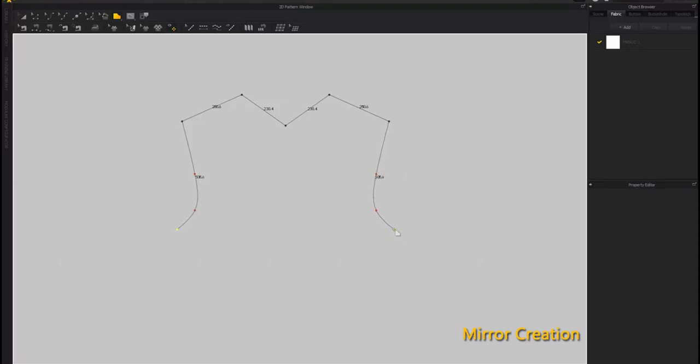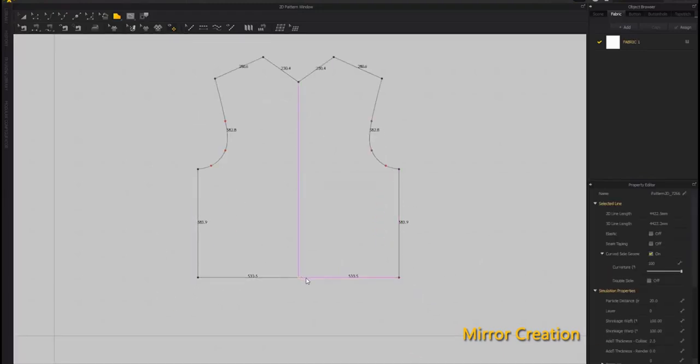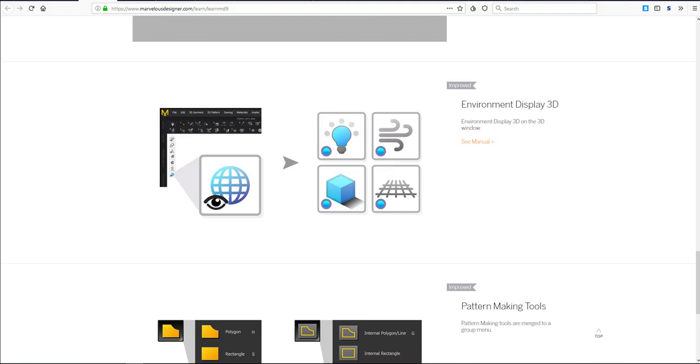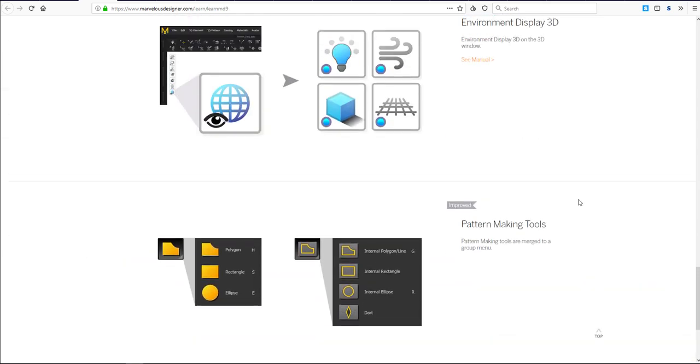They've also done a couple of things with the features and tools that existed before, like environment display. Now you can easily toggle on and off things like shadows, wind controllers, grids, and all those cool things. And now the pattern making tools have all been merged together in a group. To me, I think this makes a lot of sense. Right now, you just have to click a simple node and get all of those things inside one place, contrary to having them all split out. I think a lot of people would actually go for the latter compared to what it looks like right now. But for UI 6, I think this makes a lot of sense.